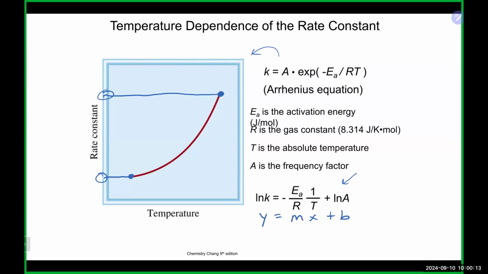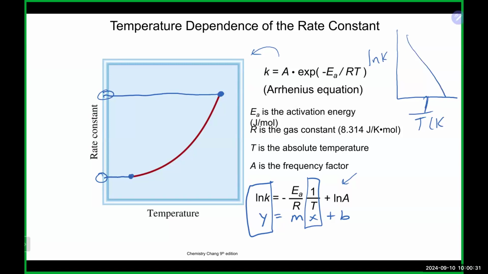This is the graphical version of it, which we will see on the next slide. But while we're here, this is what we would typically graph: the natural log of k on the Y, and on the X, 1 over the temperature, in Kelvin, by the way. This will yield a straight line, actually a negatively sloping line, and the slope here would equal minus Ea over R.